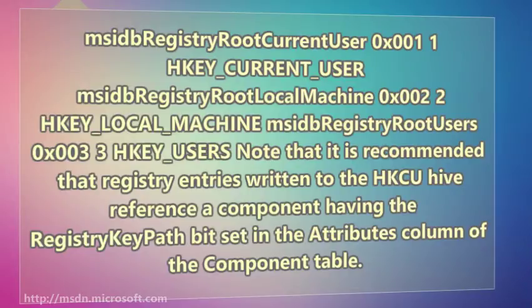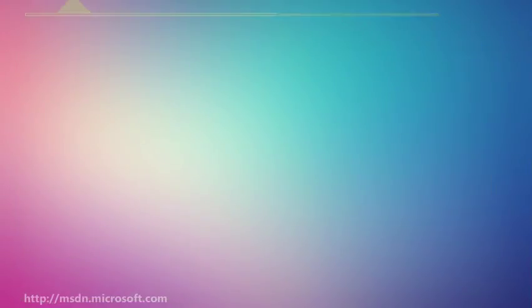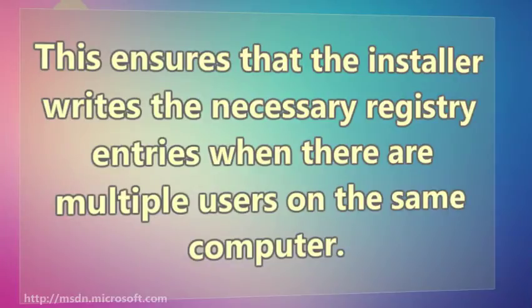Note that it is recommended that registry entries written to the HKCU hive reference a component having the registry key path bit set in the attributes column of the Component table. This ensures that the installer writes the necessary registry entries when there are multiple users on the same computer.